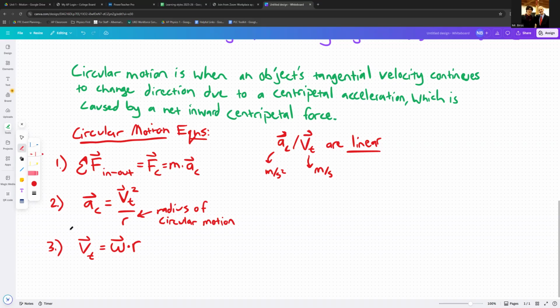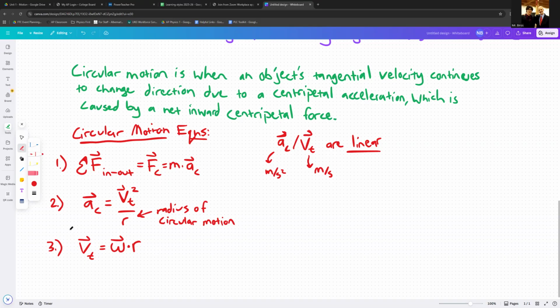And of course, acceleration AC is linear because it's directly towards the center of the circle. There's no clockwise, counterclockwise there, right? VT is a linear velocity where if you allow it to escape from circular motion or just keep going, the object continues in that straight line with the linear velocity. And acceleration, centripetal acceleration, is linear because it's directly towards the center of the circle. And those are our equations. So they're pretty useful. We'll see them from time to time. Funny enough, we tend to use them in pairs or even all three of them.